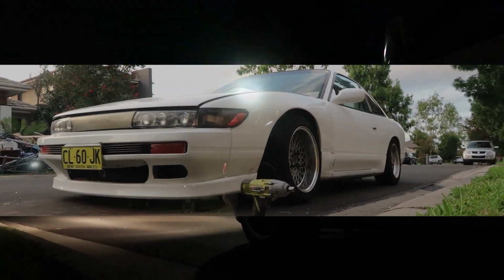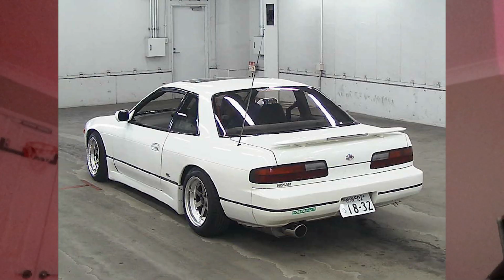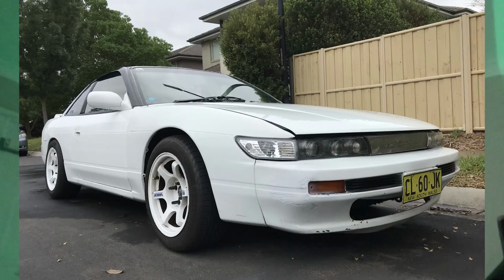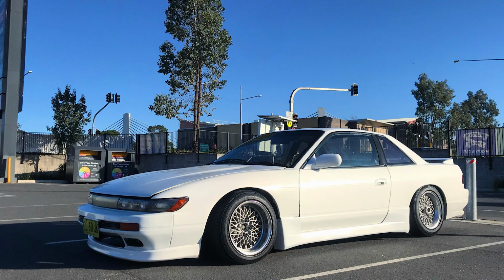And my goal for this car, I had a picture, bro. I literally had a picture of a white S13 from some Japanese auction, and I printed it out and had it at my desk at work, and I kept looking at it. I'm like, yeah, I'm gonna build it like that. I think this thing had an SR lip, long champs, aero side skirts, and that surfboard wing on it. So I was going to do it similar to that vibe, but I added my own twist to it.